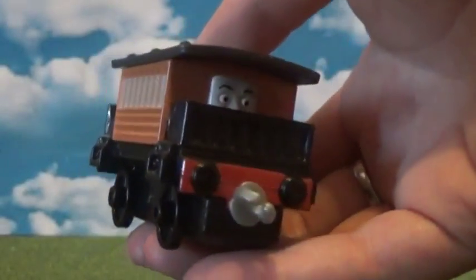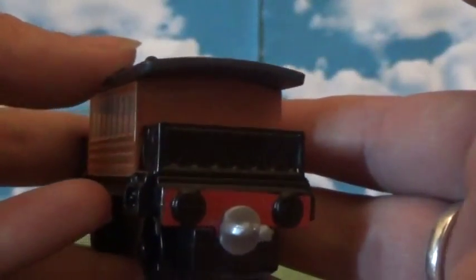Here is Henrietta and she is really, really light. I was actually pretty glad they actually made Henrietta because I was going to use an Urtel Henrietta, but they've done it, they've actually done it. Her buffers are actually painted, which is quite a shock really, because normally they don't paint the rolling stock. Well, I think they do, but they're not bothered to paint the engines - I don't know why. There's her windows here. I'm surprised they haven't done any windows on her back or something. Doesn't matter which way Henrietta faces really - you can always do a remake of a classic episode where Henrietta is faceless.